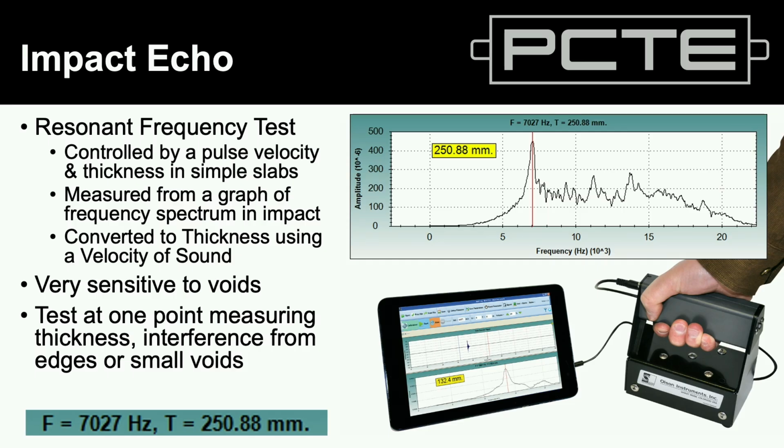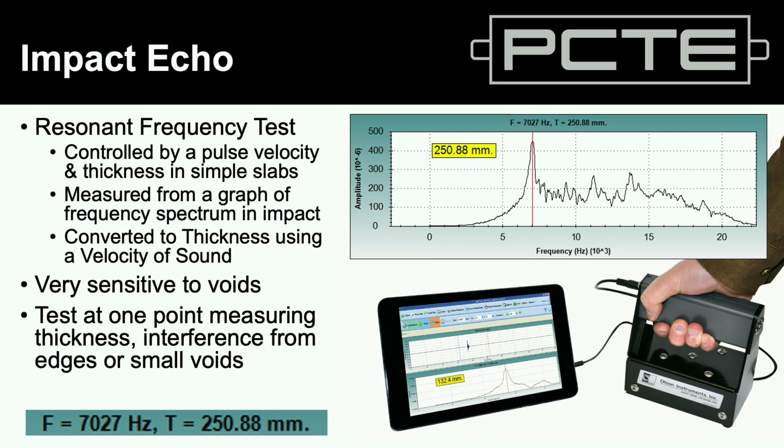The big difference with impact echo compared to your pulse velocity and pulse echo techniques is we've gone from a transmission and receipt based technique to a test of resonant frequency. So we're still using compression waves as the energy source. We're striking the surface. But rather than record, when does my signal come back, we're recording effectively the sound inside the concrete.